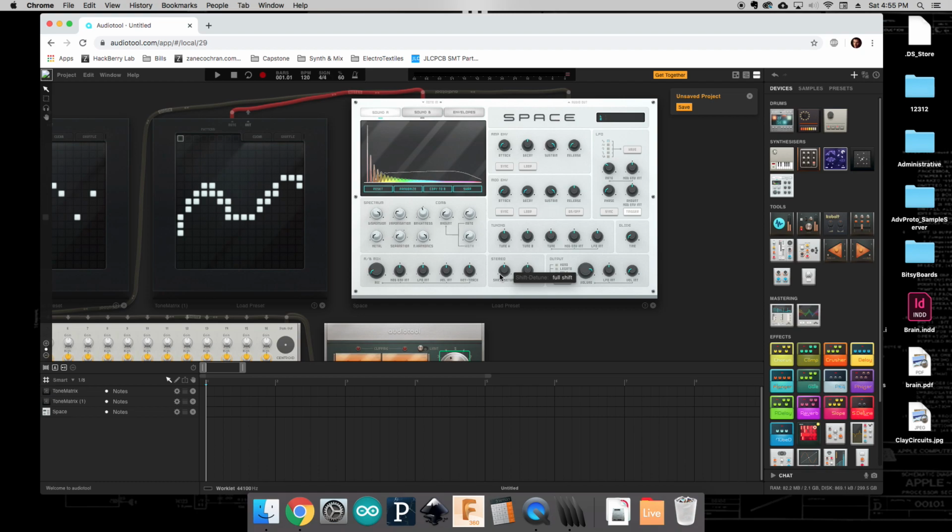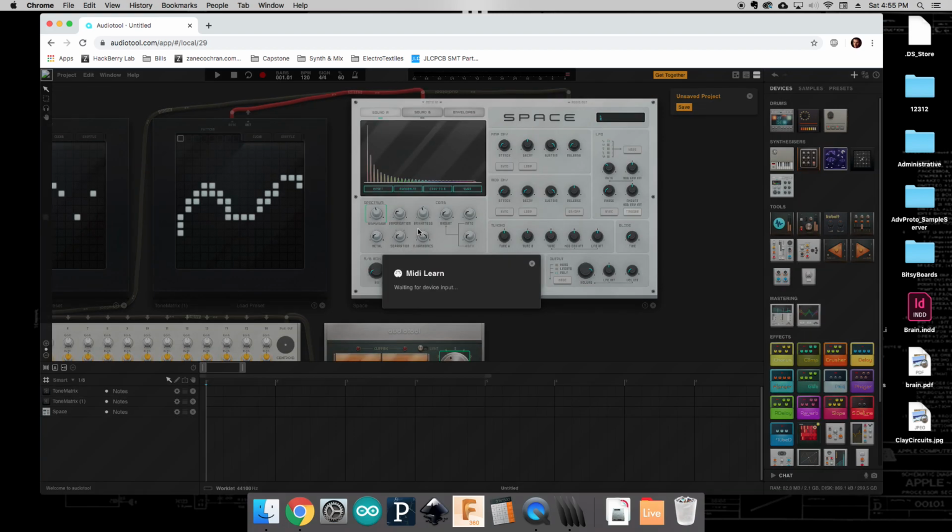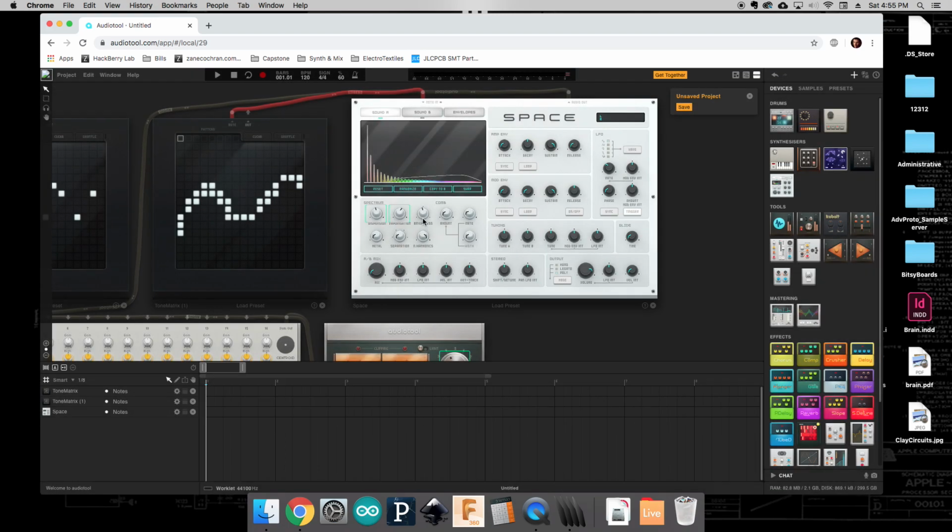And so I'm going to push one of the shift keys to enable a different mode for those knobs. And I'm going to come over here and choose maybe 3 of these things over here. I'm going to say Learn MIDI Controller, and I'm going to move my knob again. Okay, and now it's learned that one. I'm going to Learn MIDI Controller and choose another one. Learn MIDI Controller and choose another one.